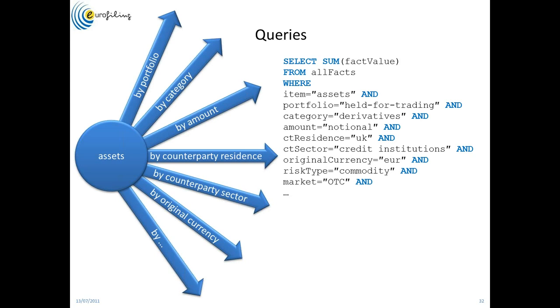So any query that we build is very, very detailed, and we are able to ask about any aspect. If it was defined as a single fact, we would have to ask for assets held for trading, which are derivatives at notional amount from the UK credit institutions in Europe that refer to commodity risk from over-the-counter market. Quite difficult. So having it split into different little things that make sense allows for easier query. It also allows for easier mapping to databases and checking for changes. And this is what I would like to show next.